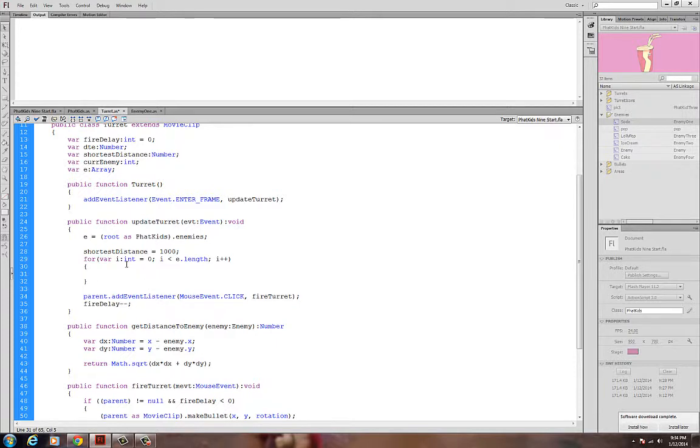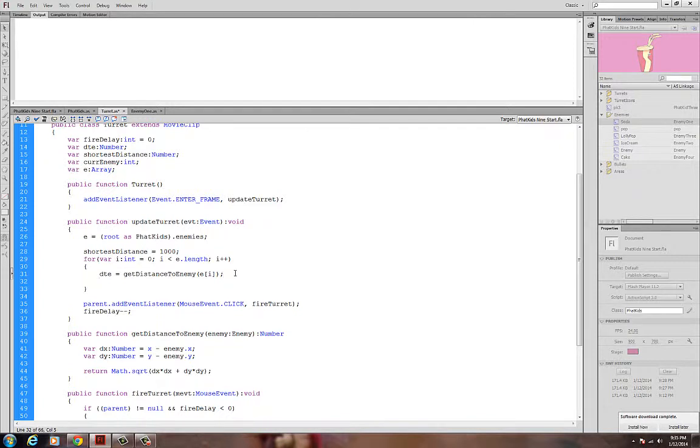Every single time I come in here, I'm going to find the distance to the enemy. I've got this variable called DTE, which I set up here; DTE is short for distance to enemy. I'm going to write a function that simply gets the distance to whatever enemy I pass through. So I'll go through each element in the array, and I'll pass that particular enemy to this method that I'm going to create. That's simply going to be e, and I use the square brackets to reference the ith element. At that point, that'll give me the distance I want.